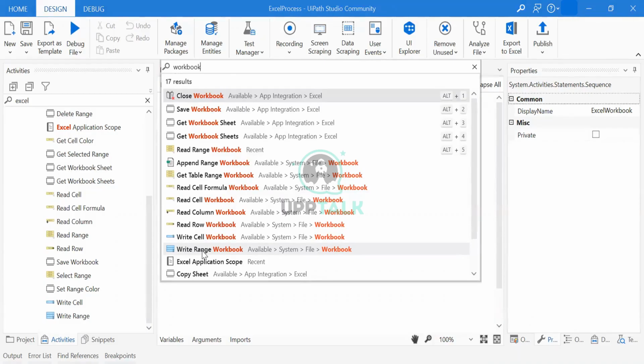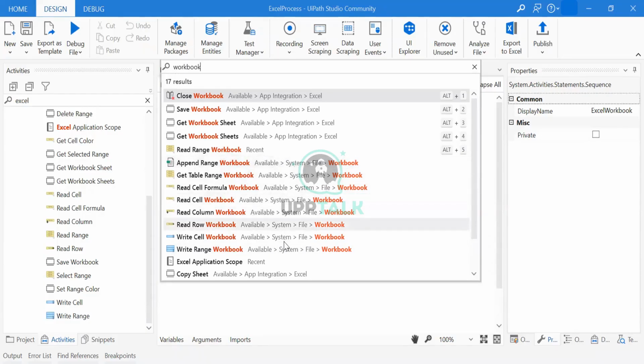That's why I told you, if you want to just read the data and write the data, which is the best activity? Workbook activity, you can do it. Is it clear? All these are basic Excel activities. Can you see this is like system integration?